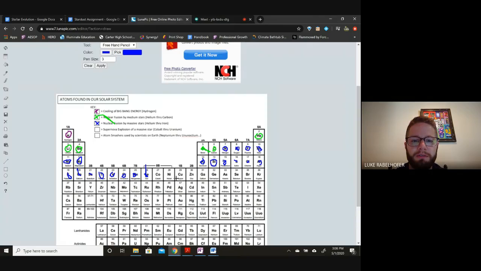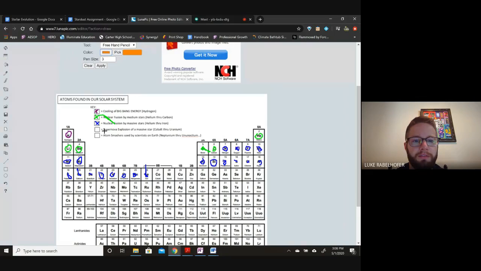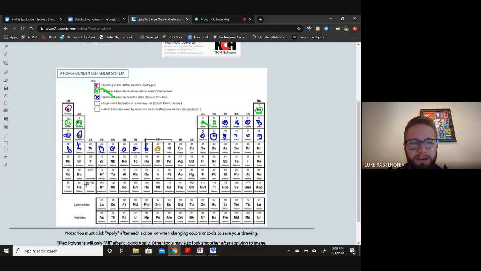At this point, you can color your own, so maybe pick a different color, doesn't matter. We've already done green, so maybe orange or something like that. Okay, and now we're gonna go all the way from cobalt, and you're gonna color them in all the way through. So there's a bunch of them. Notice it happens in this row, and then we go into this row, and then all the way to radium here.